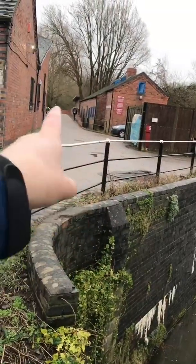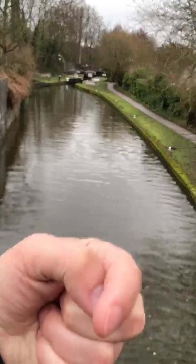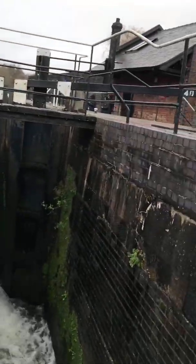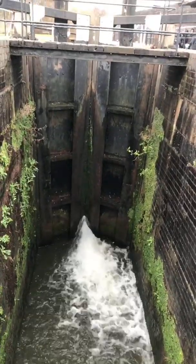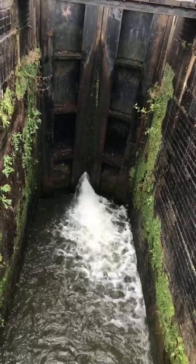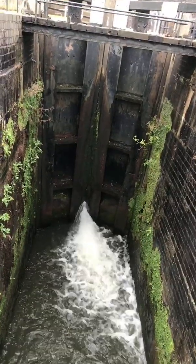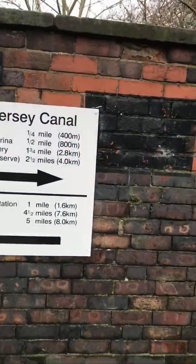So the Calden Canal's up there, goes for 18 miles up there, and this is the Trent and Mersey Canal. This way goes to Birmingham, and that way goes to sort of Manchester and north. I was just showing him some history before he popped off. This is another one of the big locks. So I'm just passing through, so I hope he pops on quite soon. I'll have to tell him to watch on replay. There's a little mileometer sign where we are.